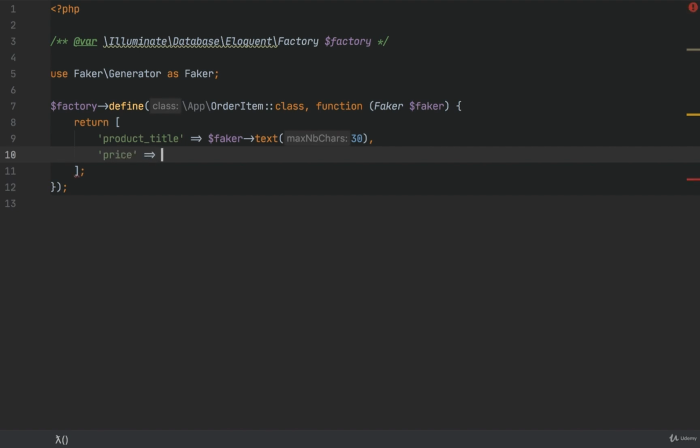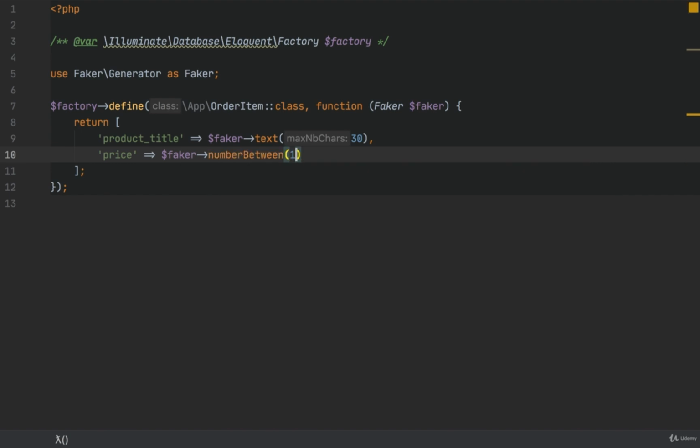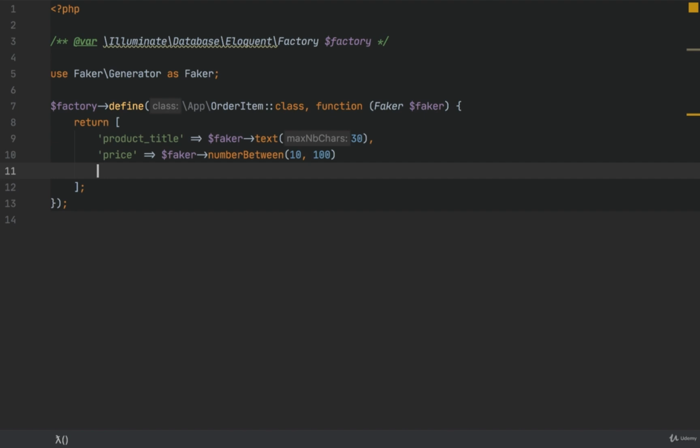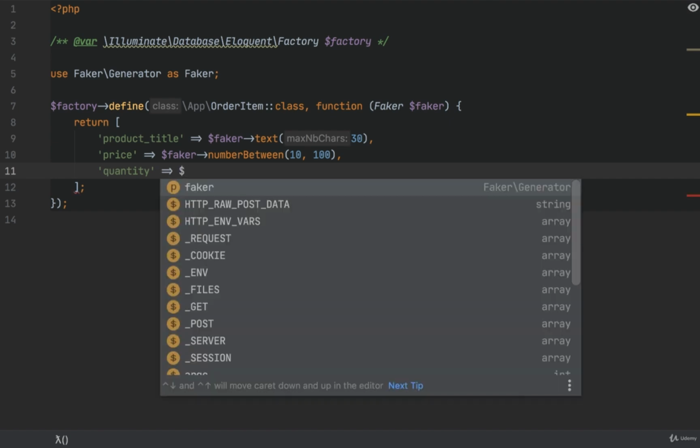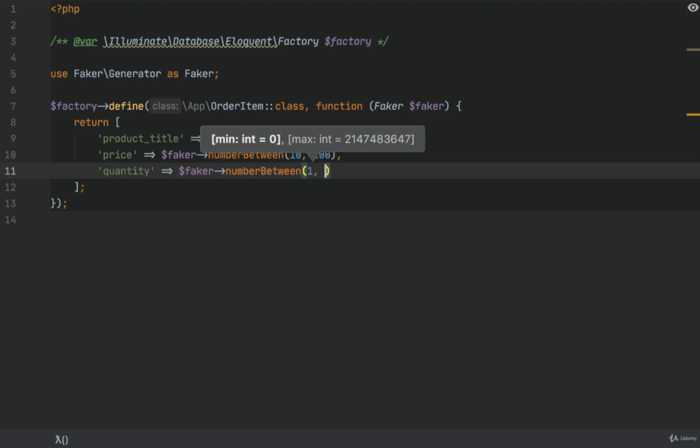Price, which is a number between 10 and 100. And quantity, which is a number between 1 and 5.